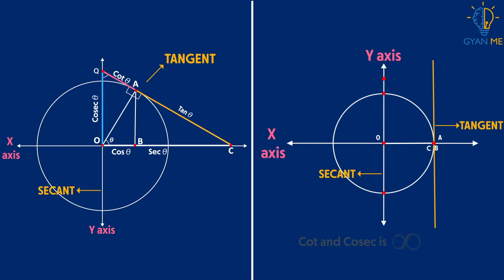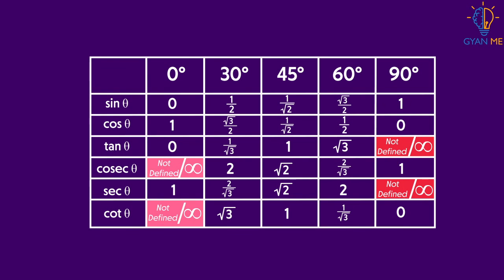Now in future, when you will study something called infinity, it will replace this not defined. This is because, again, we say that parallel lines meet at an infinite distance. These two parallel lines, the secant and the tangent parallel to it, will meet at infinite distance on both the sides. And so cot and cosec will be infinite. Well, remember, both are right ways of saying it. Whichever is given in your textbook, you have to follow it. You can either say not defined or say infinity.